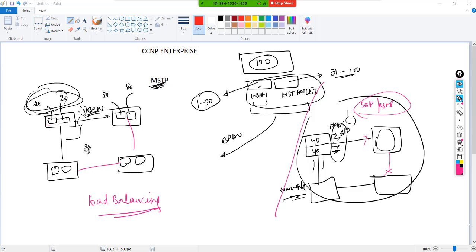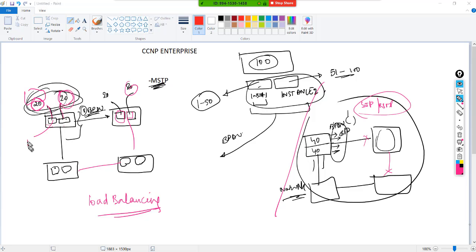Okay, so how do we make use of this? Let's say I have two instances, and the same two instances I also have on the second device. Let's say I have the first 20 VLANs mapped to the first instance, and the second 20 VLANs mapped to the second instance. Okay, in a similar way, the first 20 I'm mapping with this instance and the second 20 I'm mapping over here.